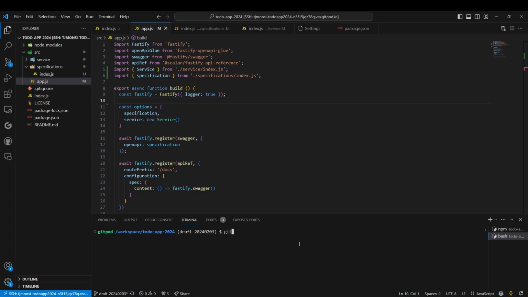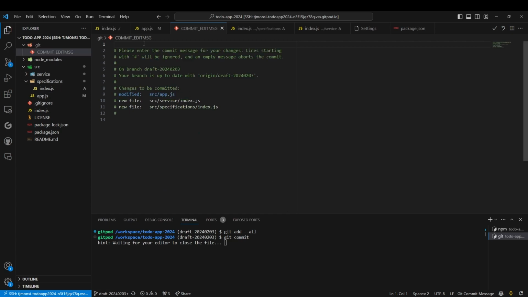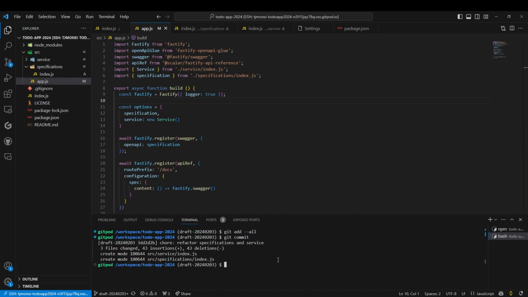So git add all, git commit, refactor specifications and service. There, git push.